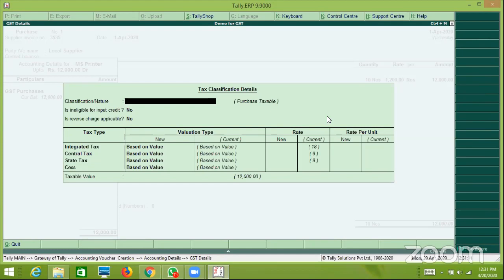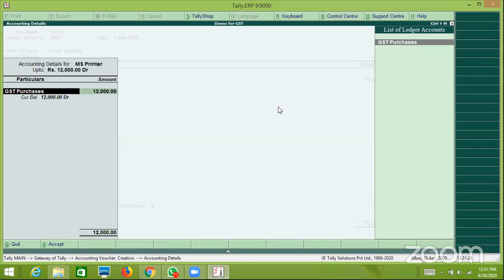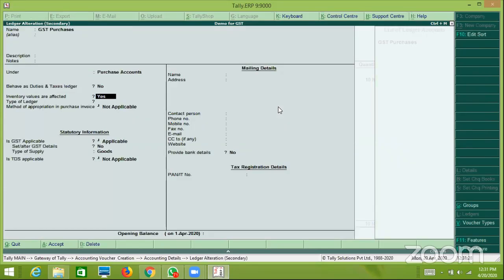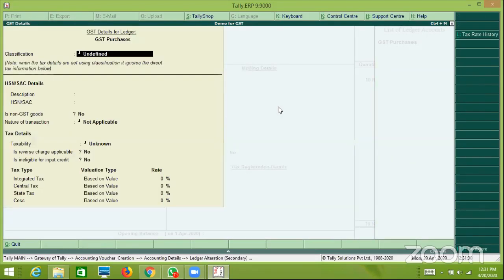Can you see something new here? One is purchase taxable in the bracket. The classification and the nature, it automatically picks as purchase taxable. We have not given it at the ledger level, sir. Please check it here. I have not given anything here.